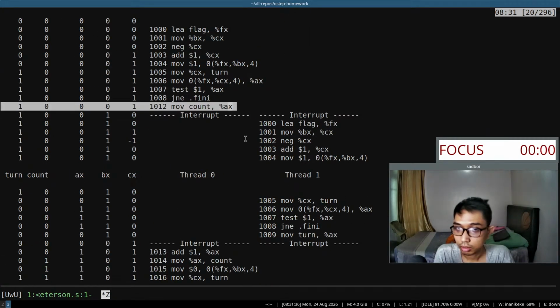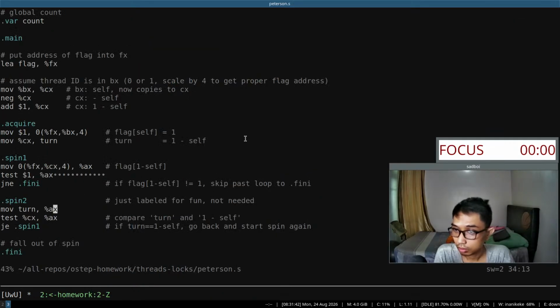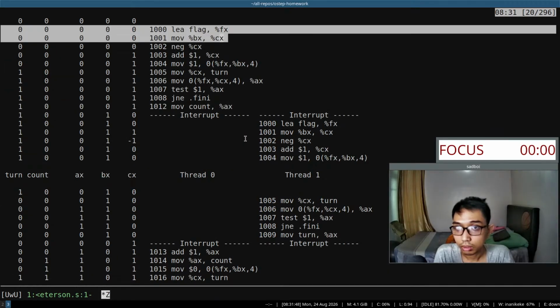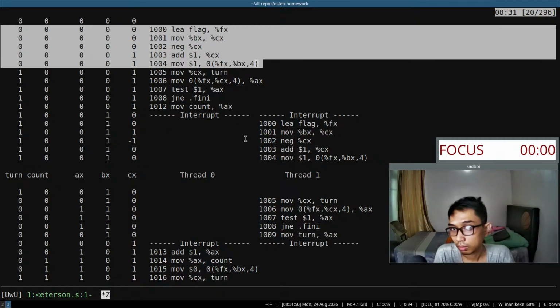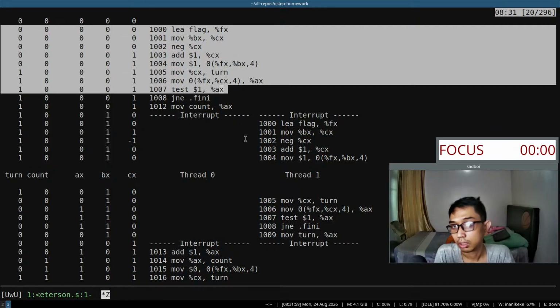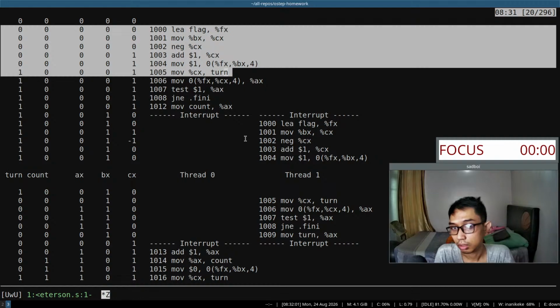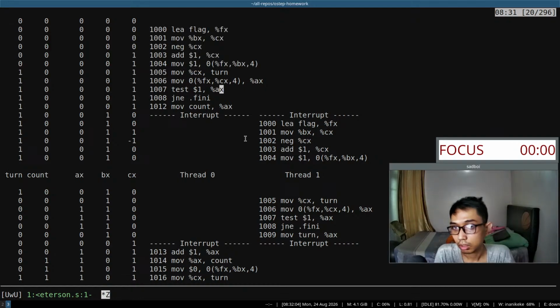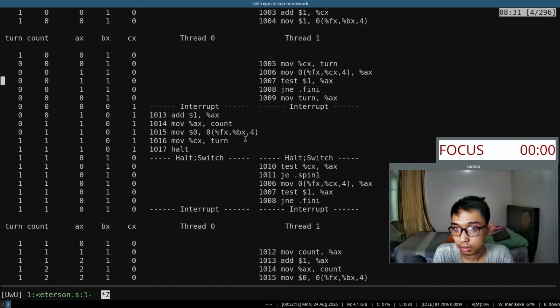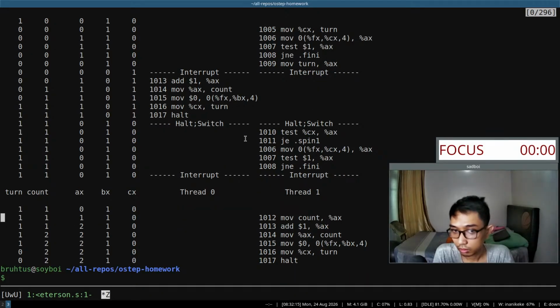Okay. Move count. Wait a minute. 1, 2, 3, 4, 5, 6. Oh, right. Okay. Yeah, we check for the flag in this case, and it is not holding the flag, so we kind of continue.